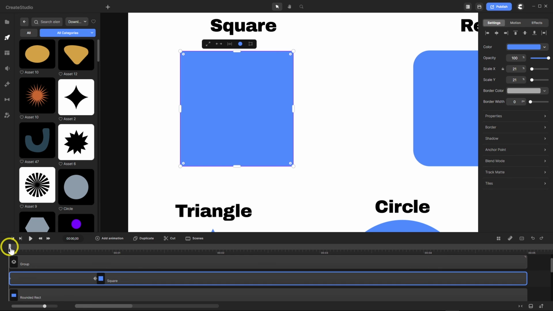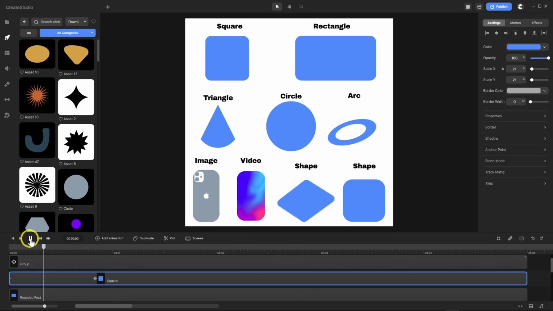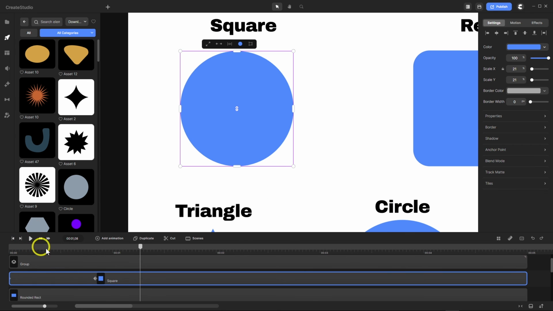And now I can go, let's say I want here a morphing from square to circle. So I can go here and make now a circle out of this rectangle, square here. And now I have here this animation. So I have now from square to circle.